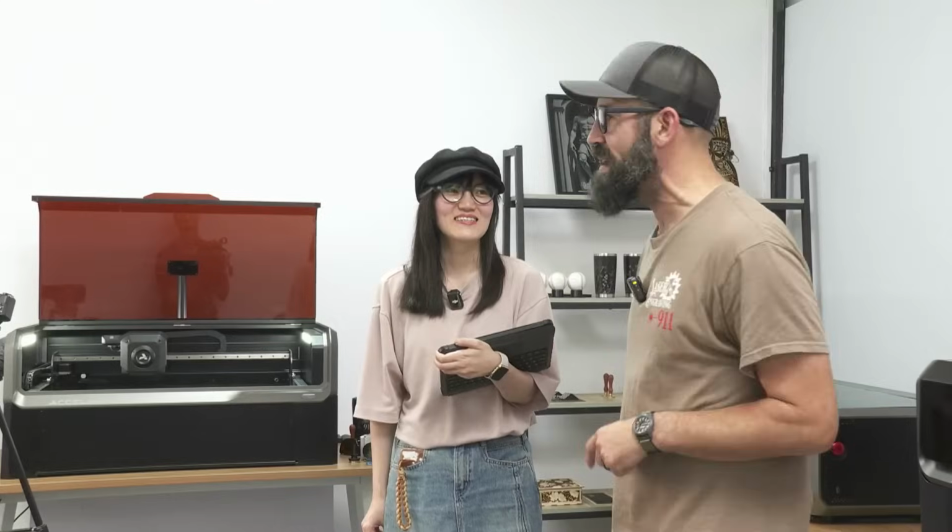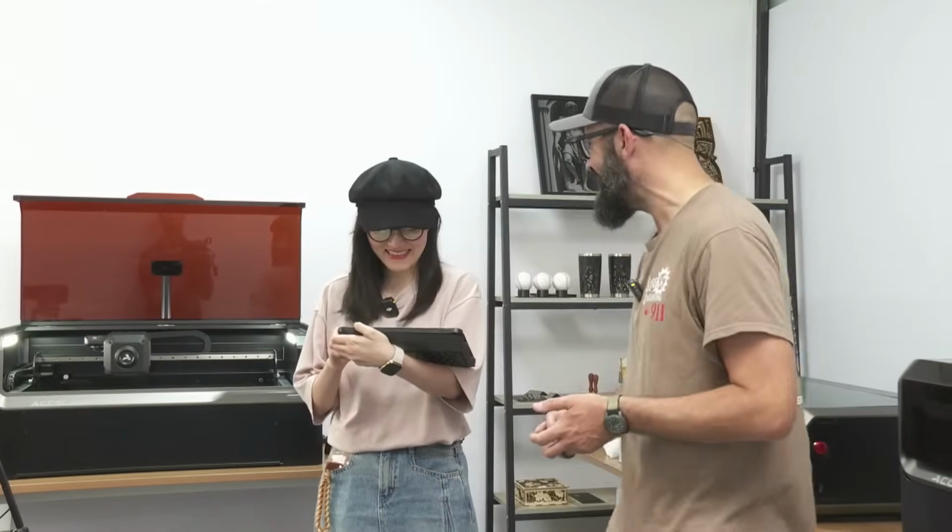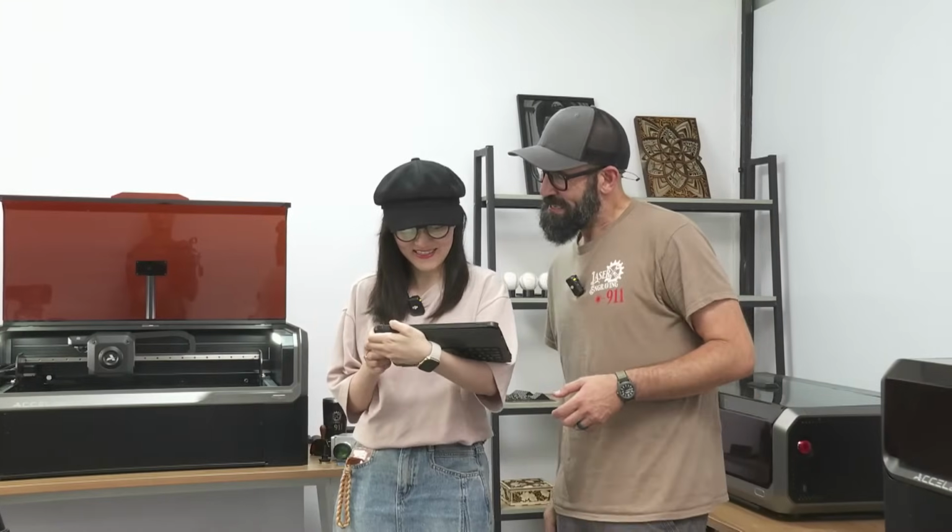And I am excited to not have to sit there. And I think Haley's watching too, my assistant over at Sonoma Laser, and she's probably thinking, yes, I don't want to load in one cup at a time anymore. I would love to do batch processing. Haley, if you're in there, confirm with me that you're excited about that. Yeah.